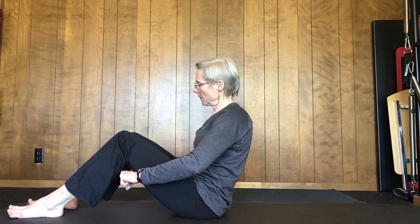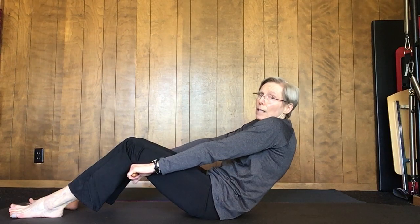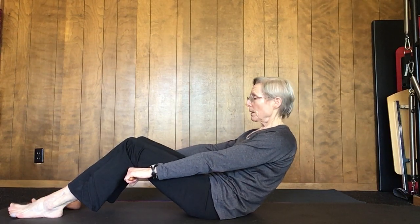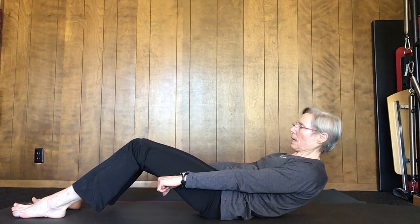I'm going to have the rolling pin underneath our legs and sit up straight. Okay? So I have the rolling pin up by my knees. And first I'm going to curve my back into a C curl and curve and lengthen my arms. I really want the back curved, but not the shoulders hiked. The shoulders go down. And then I'm going to go down to the floor, rolling under the back of my thigh and coming back up. And roll.